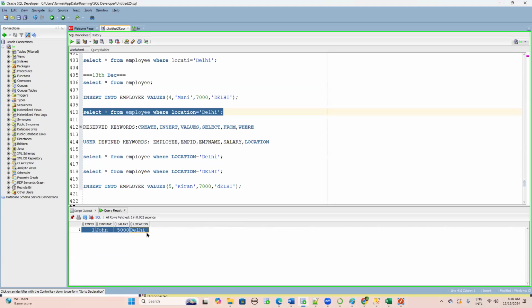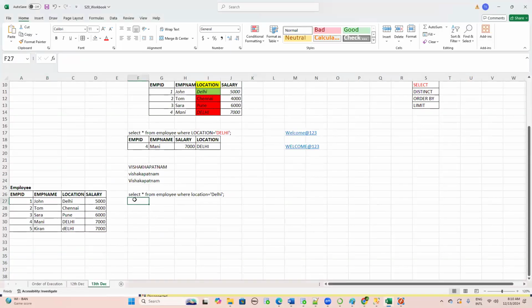Case sensitive. Got it? The data which has been inserted for Kiran is different. I have D in uppercase here, but here D is in lowercase. So it means I have to write three queries now, one for John, one for money, one for Kiran. Got it? So that is not allowed, right? So the client is telling that this is not a good solution.